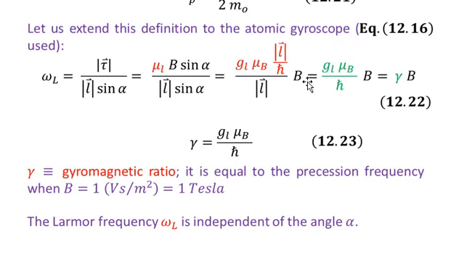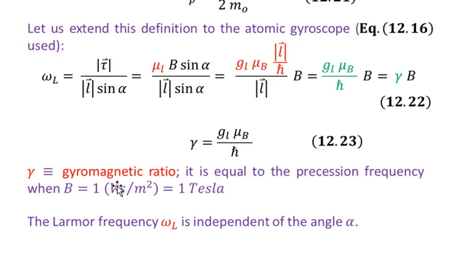Now you can arrange these terms, especially the green terms. You can notice that the terms in green color are GL into mu B over H bar, and I have separated B from here because L mod will also be cancelled out. So on the right hand side I have gamma into B, because gamma is the same quantity shown in green, and on the left hand side I have the Larmor frequency. So I can find that gamma is equal to GL into mu B over H bar.